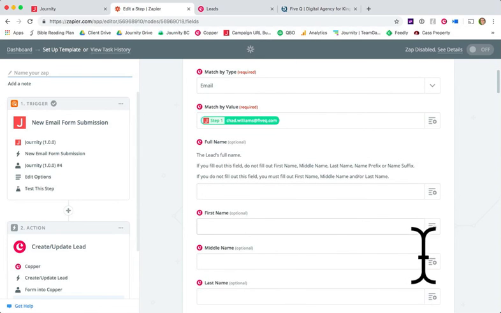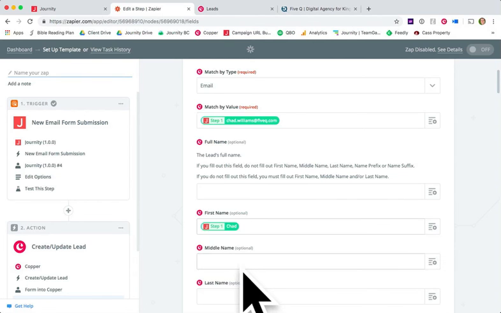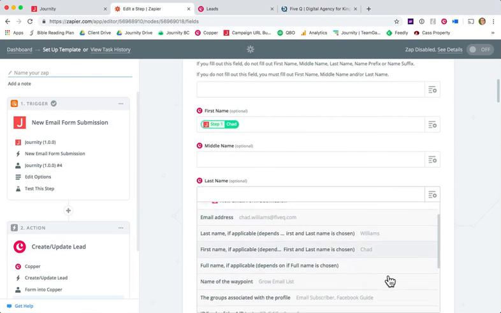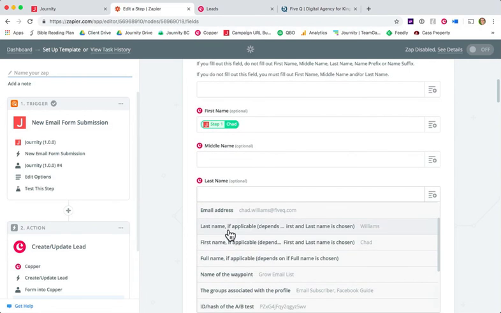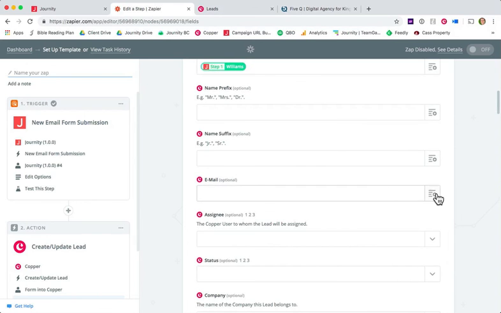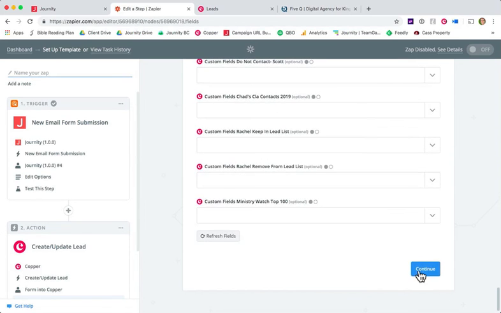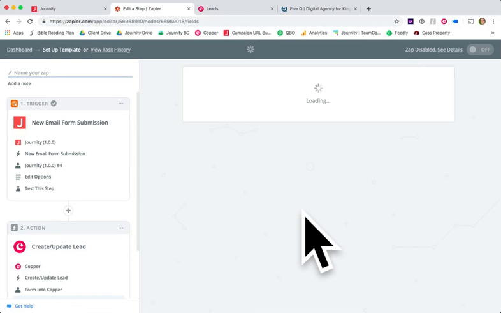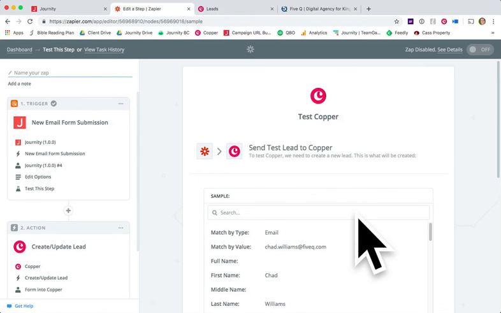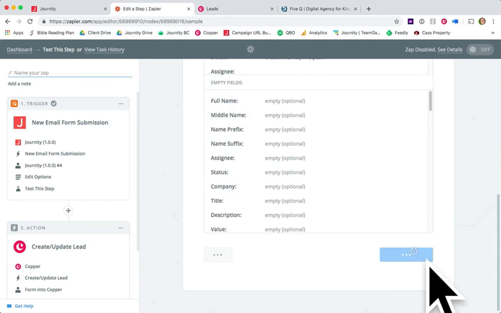In this case, we're just going to populate the first name with first name, the last name with the last name, and the email with the email. For this example, we're not going to worry about any of the other fields. Hit continue. And there's a sample. That's what we want. So then we can send the test to Copper.